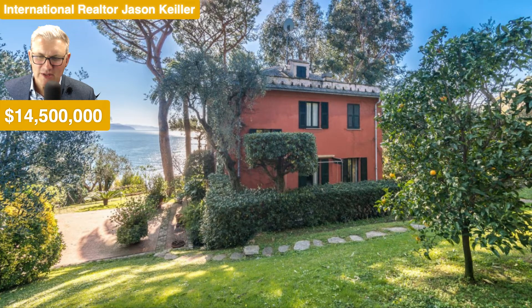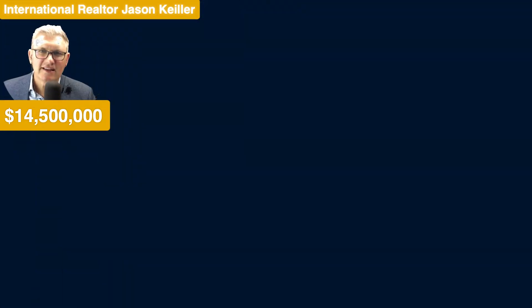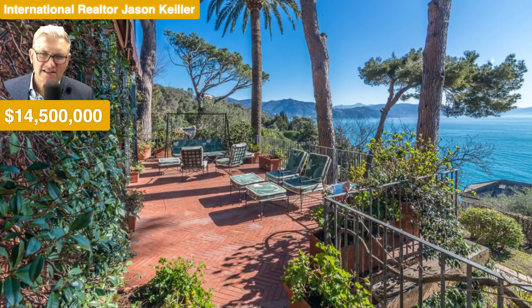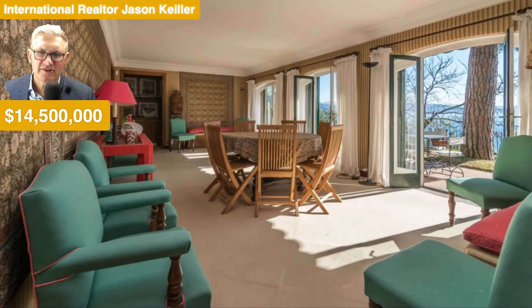The wonderful lemon tree out the back here and the pavers walking your way down along the stepping stones to the house from the back. Look at this view — it's simply majestic, folks. It's something you can't really get in Beverly Hills or London or New York or Paris. This is the exquisite view of Italy and the Bay of Portofino. Massive palm, beautiful framed fencing, and simply incredible. Imagine it — sitting here, drinking your drinks, enjoying the view.